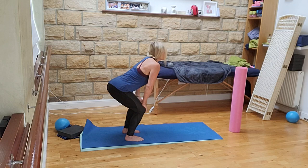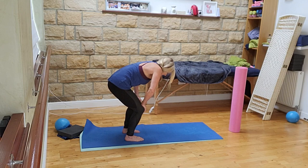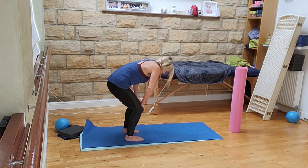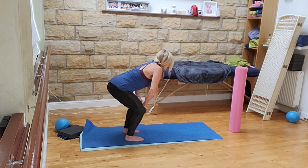And then round, nice and slow. This should feel like, for me, because I can still feel I've got a little bit of tension in the lower back, it just makes you realise how tight and how much tension we carry in the back. And for people that can't weight-bear, so if you've ever got an issue through your wrist, people often stop doing cat to cow because they don't like being on their wrists, when actually you can do it standing.